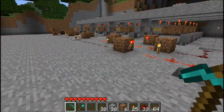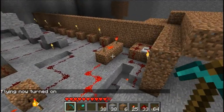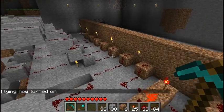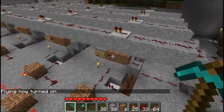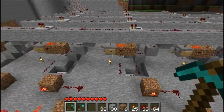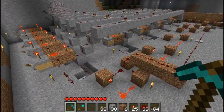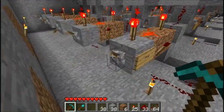So now I'm going to show you a bit of the wiring. Basically there are 5 rows, each with 5 levers in it. And each lever has its own AND gate. So when the right button is pressed, it will send a signal to the first RS NOR latch. This right here is the last button you have to enter — the 5th button.